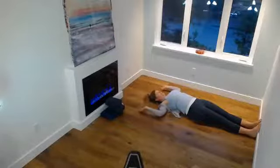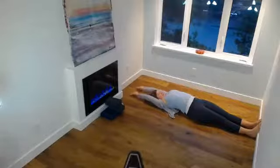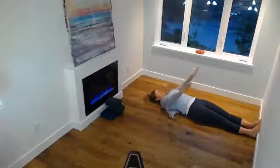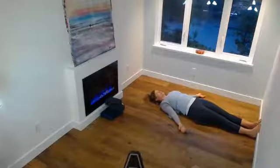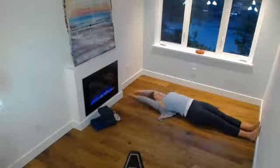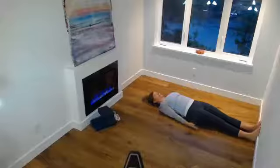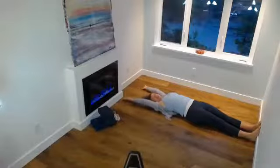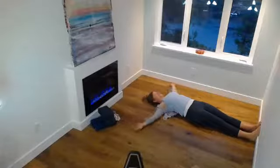Inhale, arms coming up, chest rising, chin coming in. And exhale, hands coming down. Pelvic floor, lower belly, belly button in, lower back comes to the floor, and rest. Now, if you have room, do you have room to move your arms all the way up and down and just notice how that feels? Like making snow angels. Wonderful exercise, snow angels, for those of you who have snow where you're living. And just notice how that feels in the neck and shoulders.